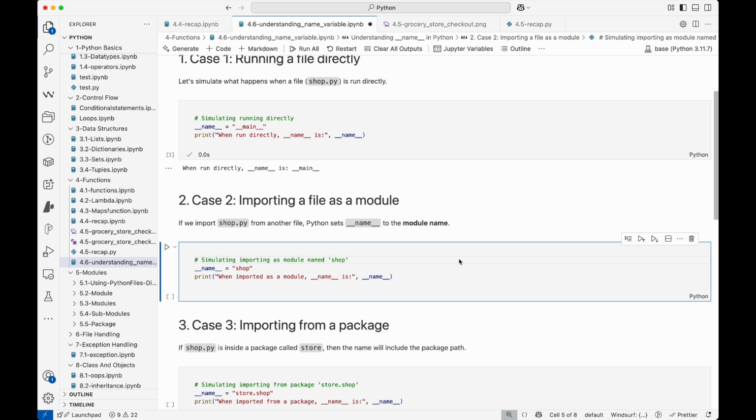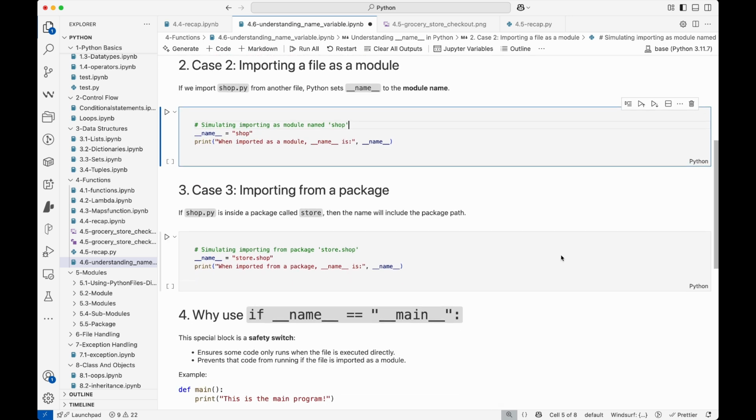Now let's assume that you have a package, which we will discuss in a moment, in which there is again a file called shop, but this time it is part of a package called store. In this case, it is not going to return just the name of the file; rather it is going to return the package name dot the name of the file.